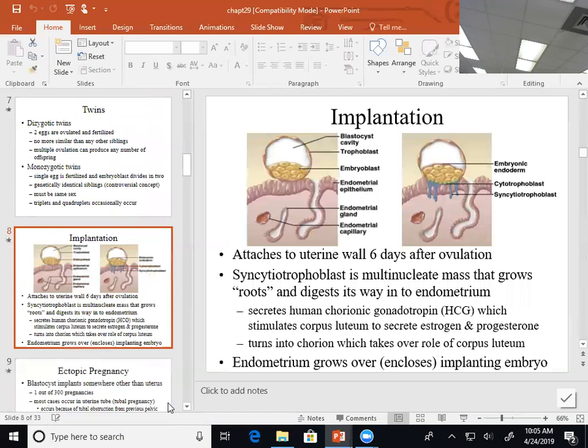I talked about implantation, didn't I? So I had talked about implantation. And so you see this kind of parts of the tissue here, Dylan, in this slide. And you can see how these little finger-like projections, once it hits this cystic blastocyst, it's the endometrium, that will start to send out little fingers into that and actually be taken in.